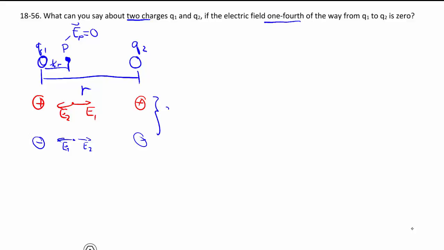So first of all, from this we know that they would have the same sign. If they have different sign, just to give you a counterexample, so this is positive and that's negative, at point p you would get e1 pointing that way and e2 pointing that way and that will never equal to zero. So that would not work.